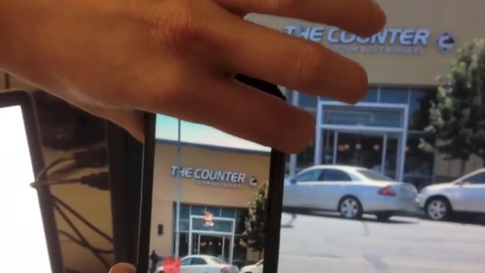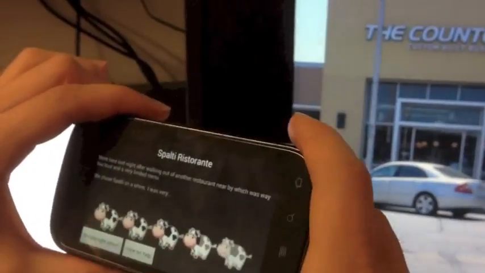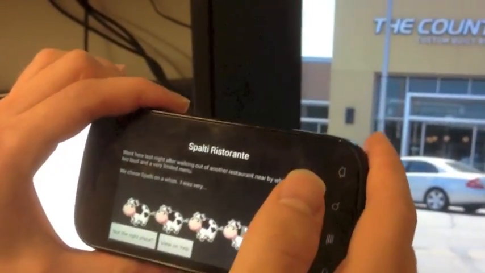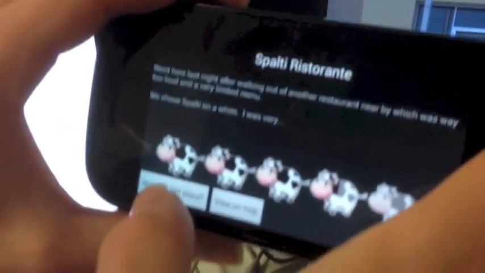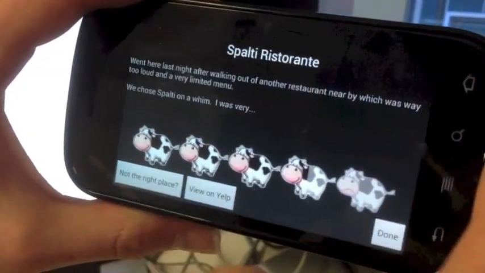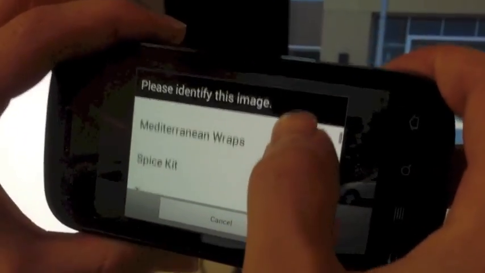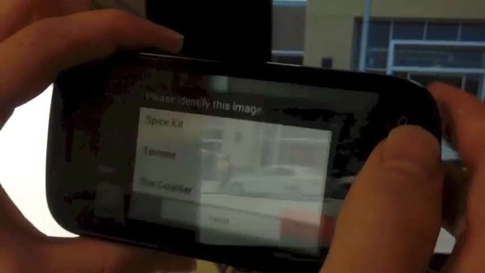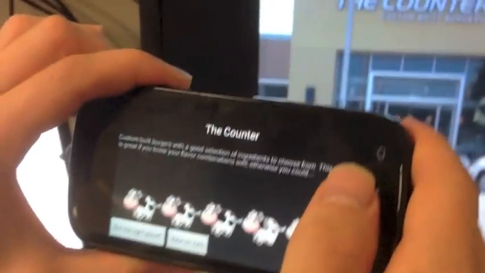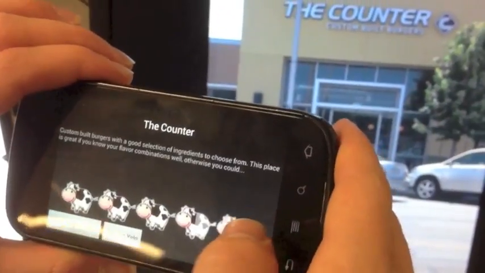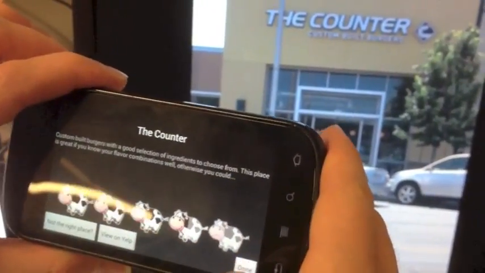So we'll click Done, and then we're going to go and take a picture of this next place. Since our algorithm is rotation invariant, since we use SIFT, it doesn't really matter what orientation we use here. Right now, since there's only 1 restaurant in the database, it doesn't understand that this one is the counter. So we're going to go to this Not the Right Place button and manually retrain the database. When we do this, the database is actually going to be updated, and the new vocabulary tree will be rebuilt with the counter matching to this image.